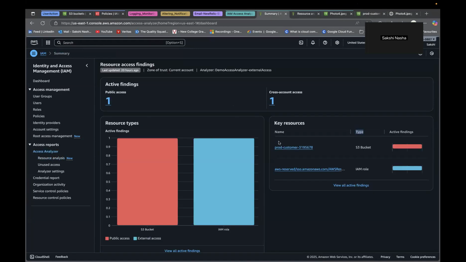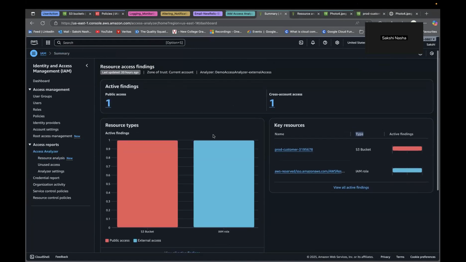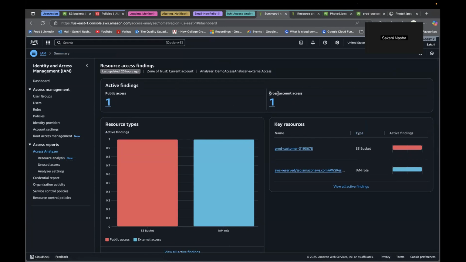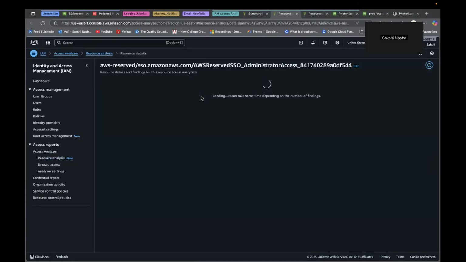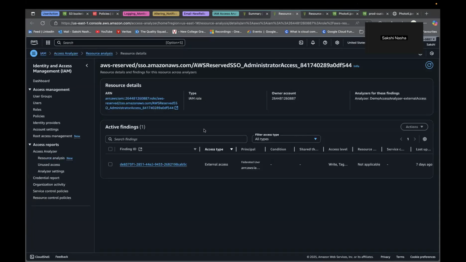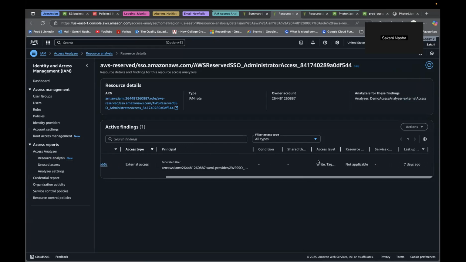There's also one more finding here, cross account access. Let me click on it and show you what this is. What I recall is I have given access to Zameer of my account. I've given him admin access, all privilege access, because I wanted him to also configure Lambda functions with New Relic.